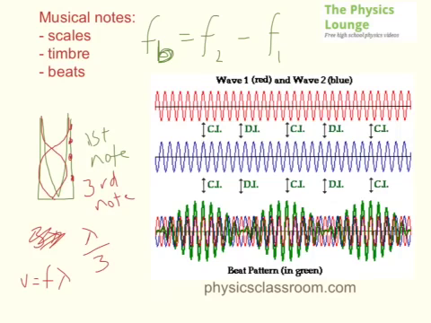So if this happened to be 220 Hertz, remember Hertz is cycles per second, and this was, say, 222 Hertz, the beat frequency would be 222 minus 220, which is 2 Hertz. The only thing this doesn't tell you is which one has the higher frequency and which one has the lower frequency. You need the context of the question to tell you the rest of that. Okay, so the beat frequency anyway is 2 Hertz. Let's just write that in there. Okay, so that's all it is.